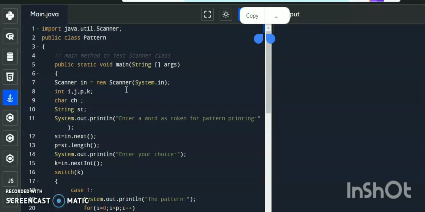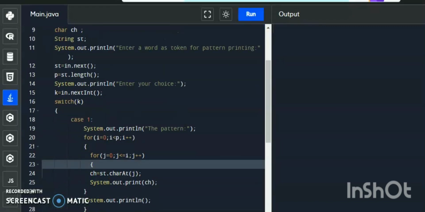This program is based on the Scanner class, and here you will see that I use a nested for loop, and I use break and switch. This example is a very good example for a learner who wants to learn Java programming.